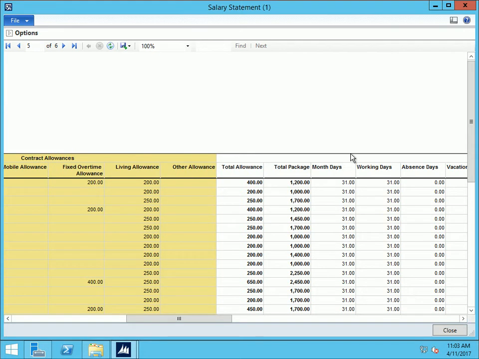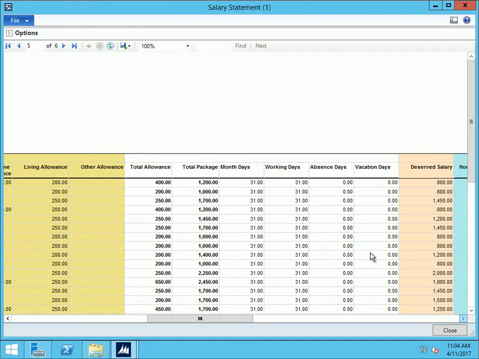Till now it's just information from the contract. From here, the fluctuation in the salaries: working days, absent days, vacation. If you don't enter any absent days, that means this employee is already working fine and has no issue.